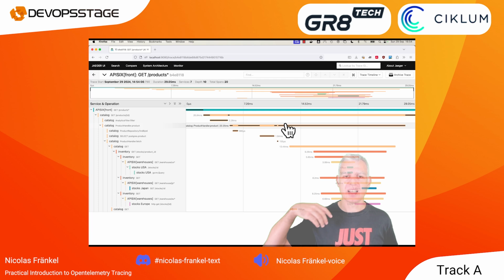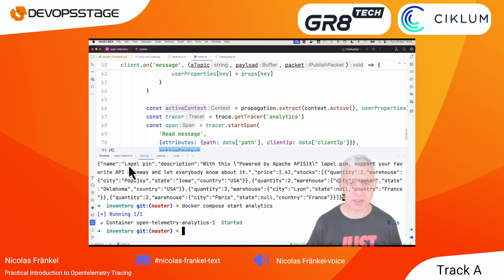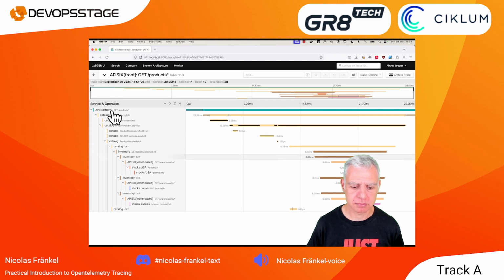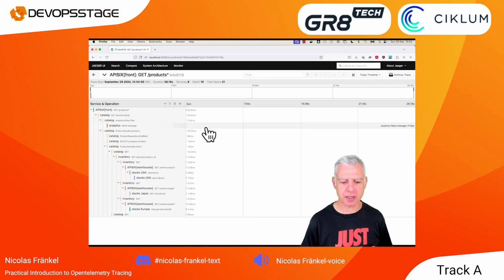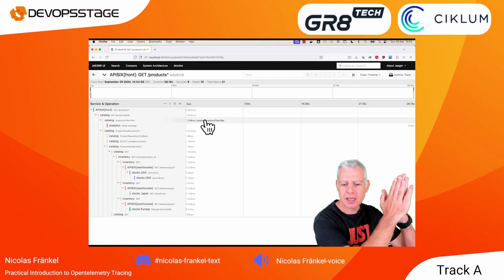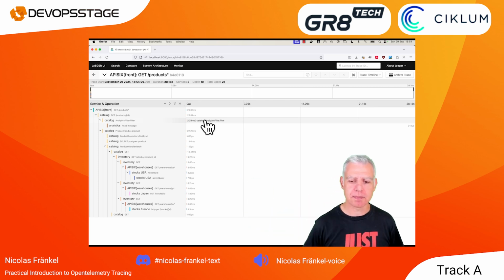However, if we start the analytics component again, then it will catch up. I will start the analytics component again. It catches up. And if I refresh here, you can see that on one side we have milliseconds, long seconds, and again milliseconds with the analytics.